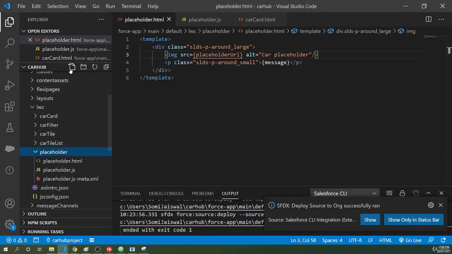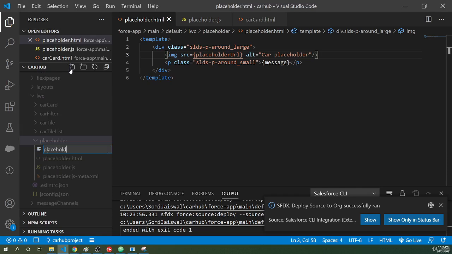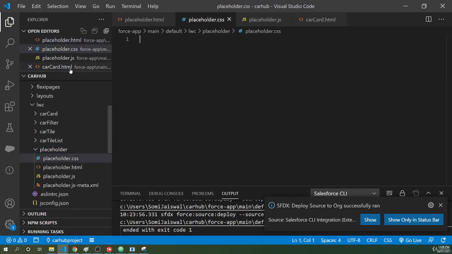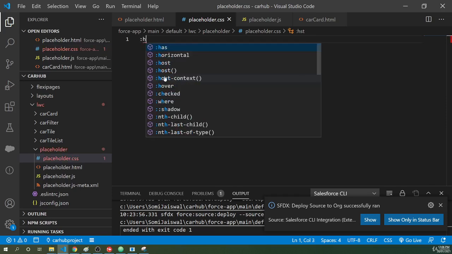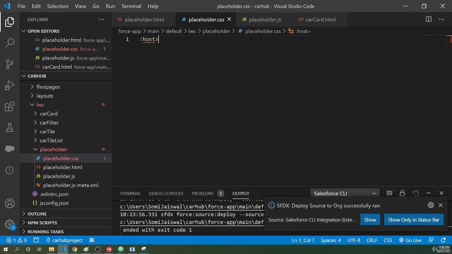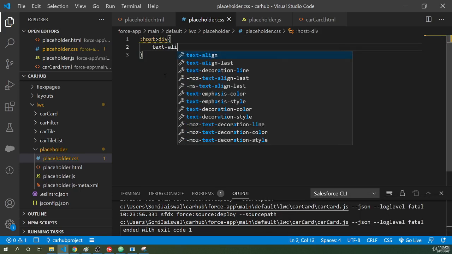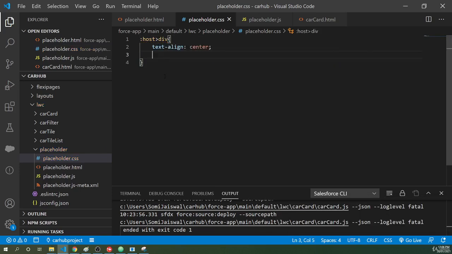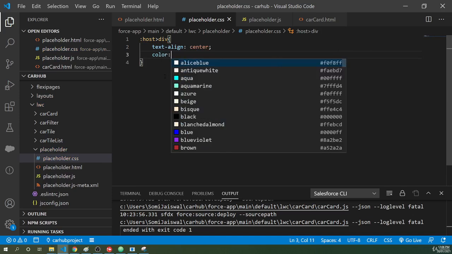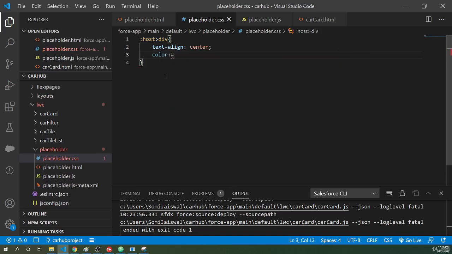I'll create placeholder.css, and here I'll say :host, which means in this component, whichever the parent div, apply text-align center, and we can give the color as well. We can give color as D23335, something like an orange color.